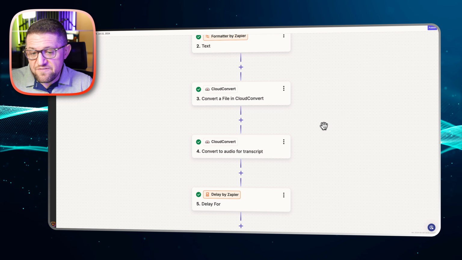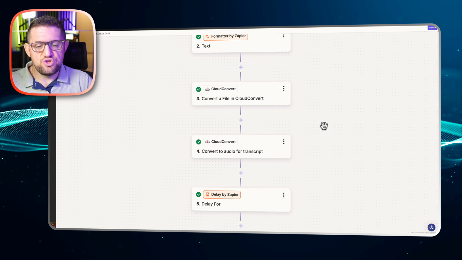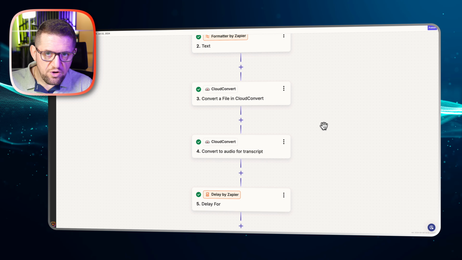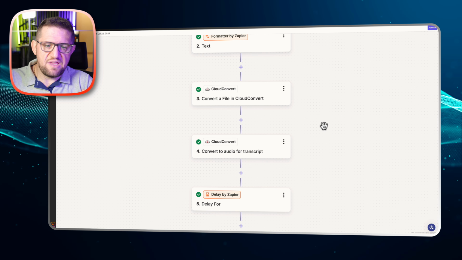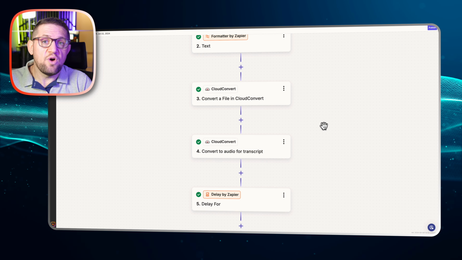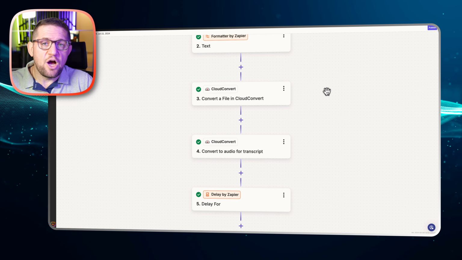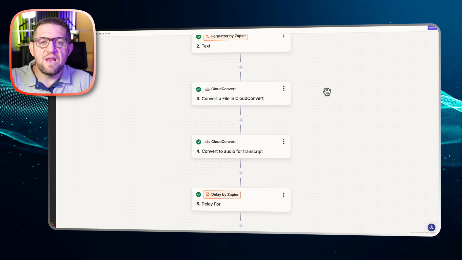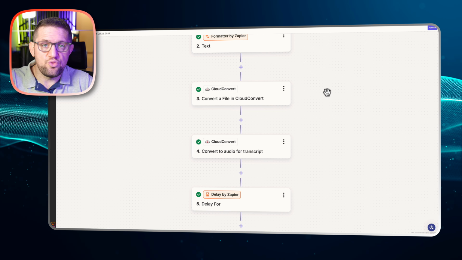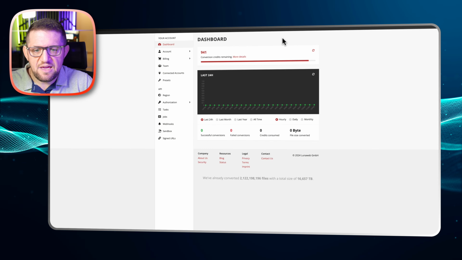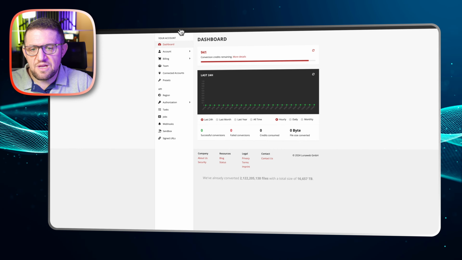So the thing I've done for myself is use a service like CloudConvert to convert it to a new format, and use that tool, CloudConvert, to do other things that will make the rest of this automation really smooth. Now, before we move to the steps of CloudConvert and I show you how those work, I want to show you the service itself. So if we go to their website, this is my dashboard on CloudConvert.